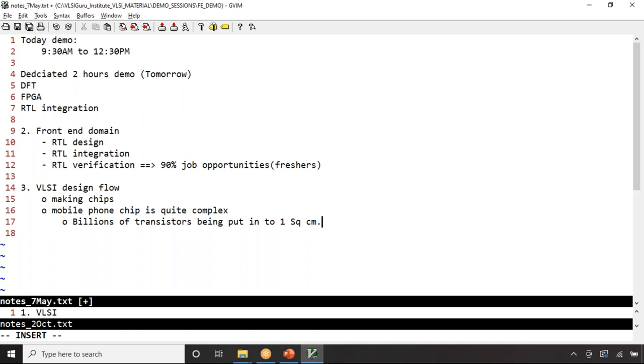Even if you make one small mistake, one transistor is wrong out of 1 billion. Let's say I have 100 crore rupees. If I give 1 rupee, I lose nothing. But I can't make the same generalization for transistors. If I have 100 crore transistors and one transistor is not working fine, it won't be fine. My whole chip functionality will get disturbed.